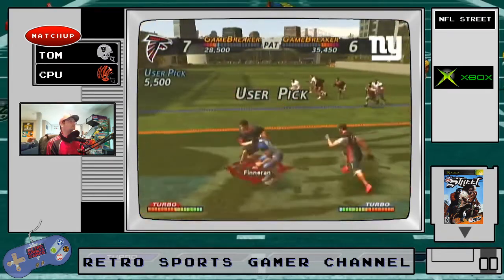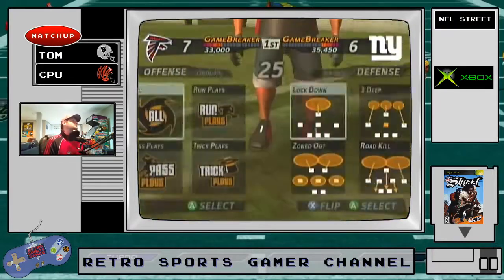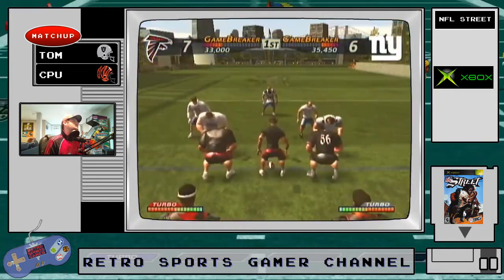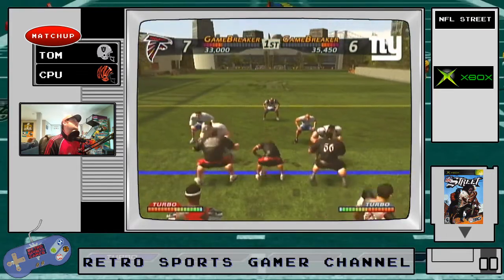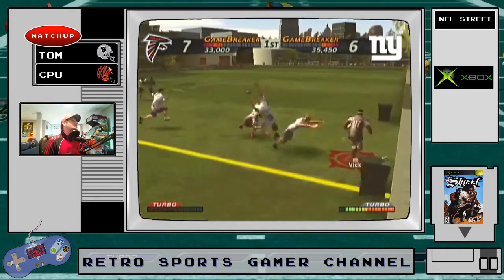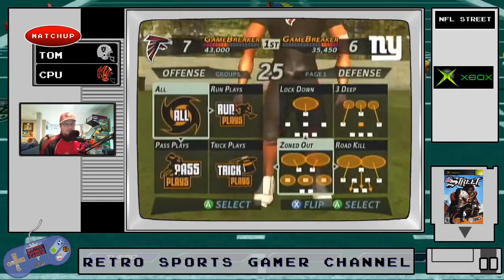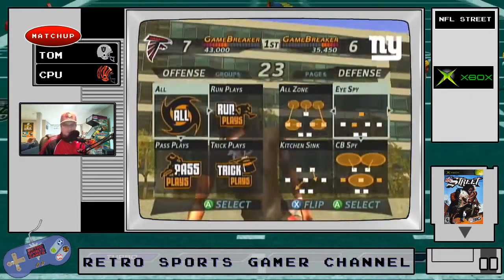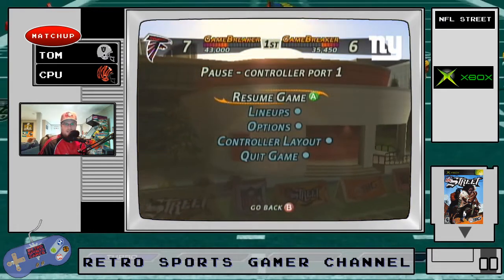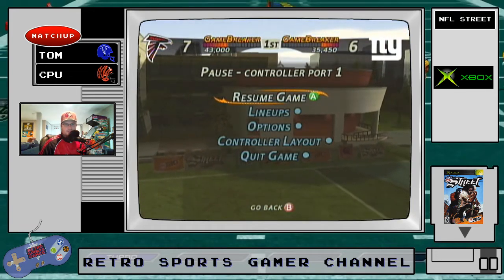User pick Brian Finneran playing free safety. Vic running into some trash cans. All right, just going to get the helmets up here. So we got Atlanta versus the New York Giants.